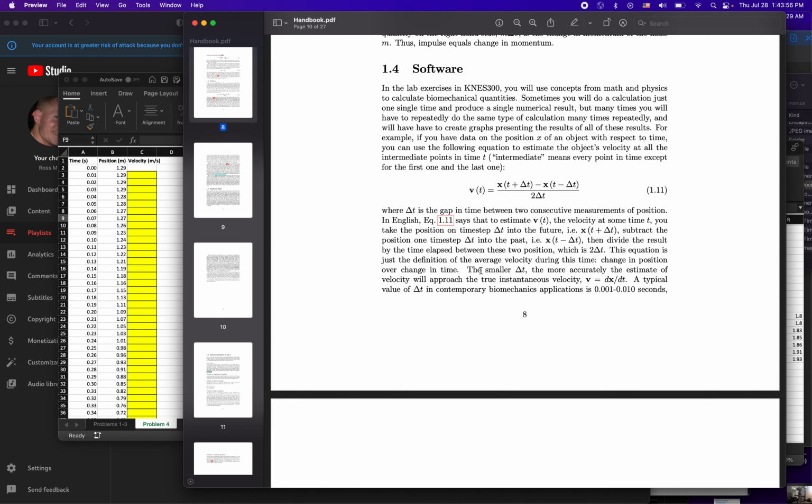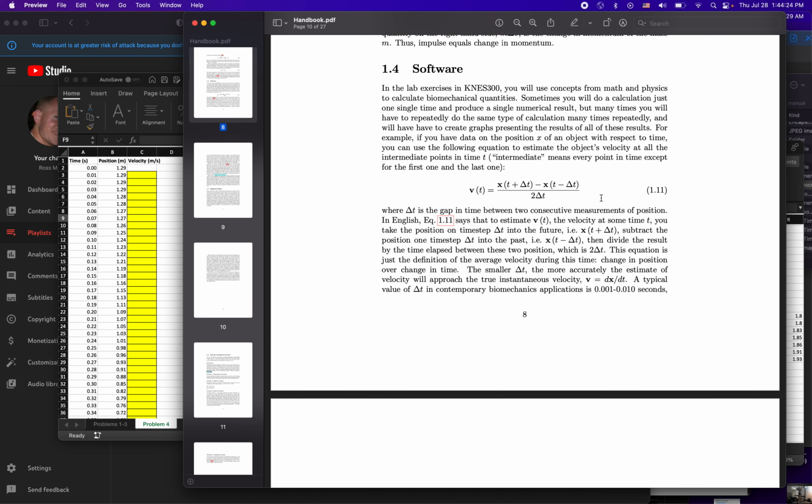Okay, one thing that I hope you will take away from or start taking away from this particular problem is a way of reading equations like this, like equation 111 here, written in the language of math and understanding what it's saying in the language of English. And so to help you with that, let me describe this equation to you in terms of what it's saying in English. So like I said, this is a way of estimating velocity v from position x and time t.